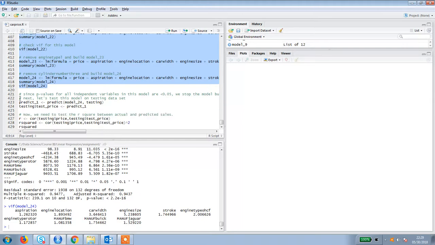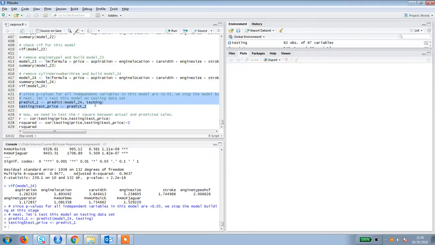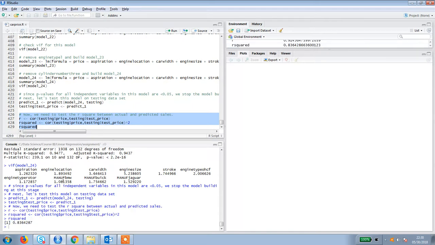Next, using this model we go on to predict the car prices using the testing dataset, and then we calculate the r squared value of the car prices that we got using this model. As we can see, it is 83.6%, which means that 83.6% of the variance can be explained using the existing model, which means it is a fairly decent model, and hence we will consider this as our final output.